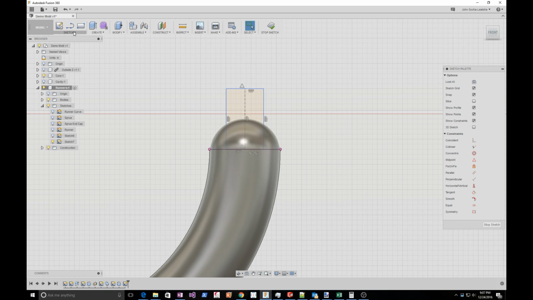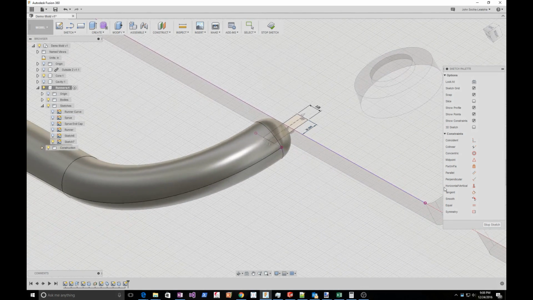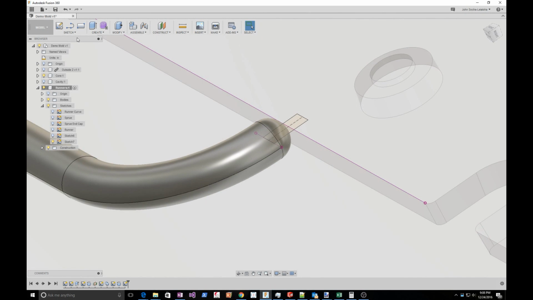The next thing I want to do is dimension it. Yeah, that looks about right. 60 thousandths, 70 thousandths. I'll start a little smaller. I can always go back and remill it and make it larger. Then I want this to extend out past this a little bit, because I'm going to be adding some draft to this gate. This will make sense in a little bit. It doesn't matter how far I put it out, just so it's far enough. Okay, I'll rotate so you can see how that's sitting. Okay, looks good. I'll extrude that.